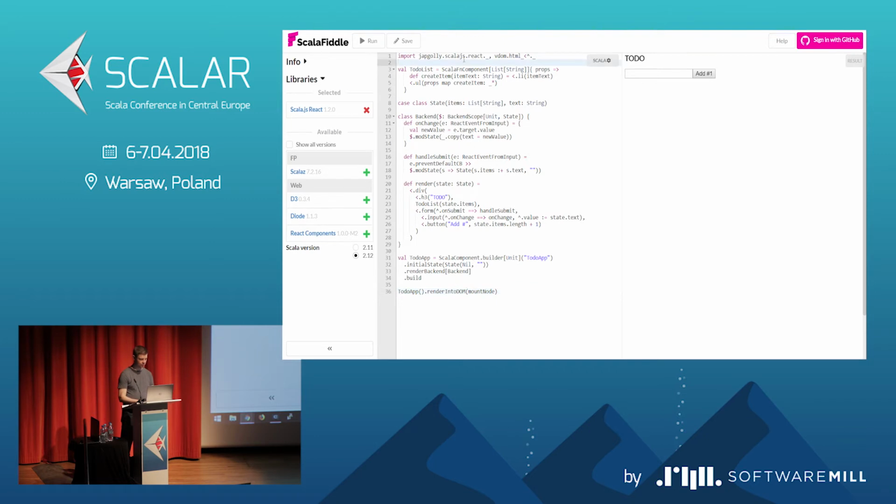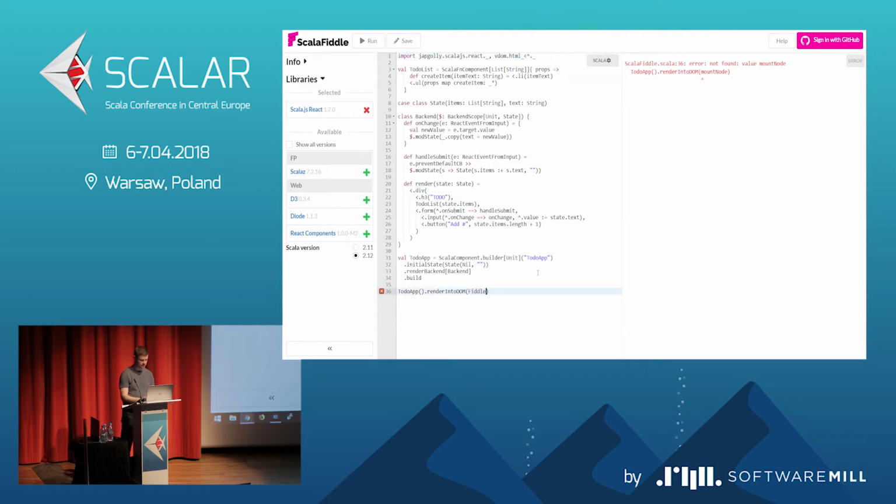I added this import, which was missing from the example, and now I have selected this library here. In this local installation, I have a very limited set of libraries, just trying out a few things to keep it simple. Now I can compile, but it doesn't compile because I don't have a mount node.